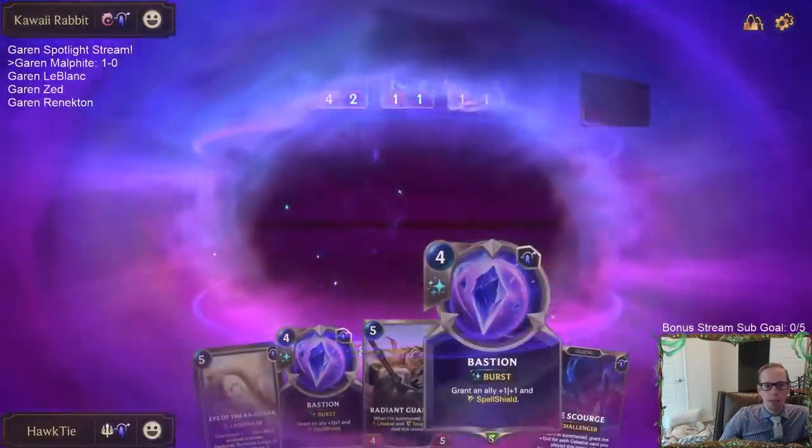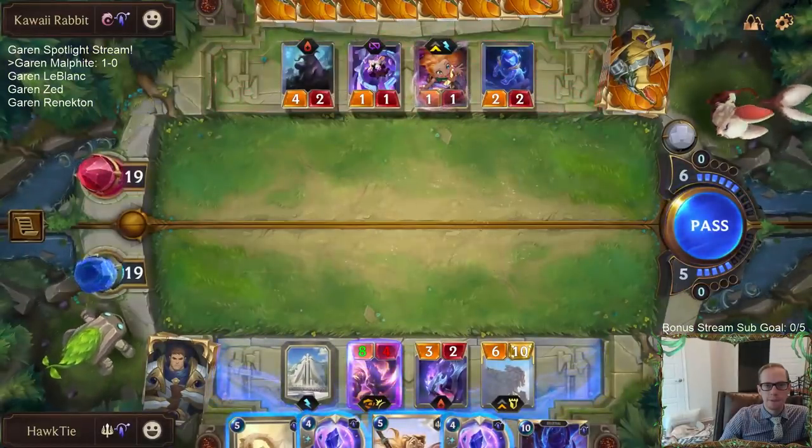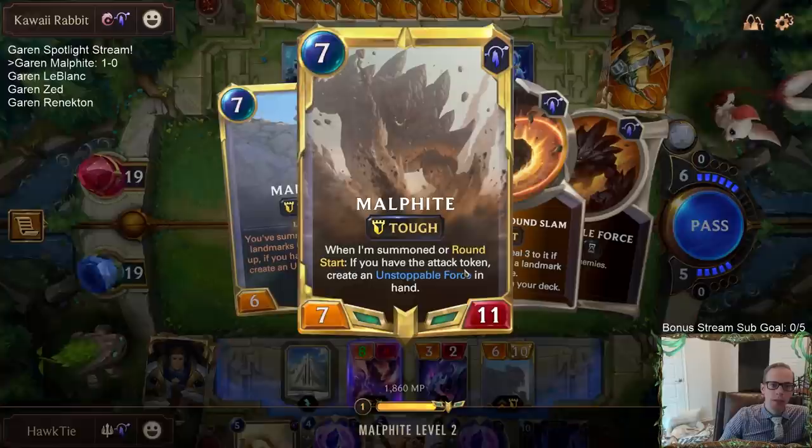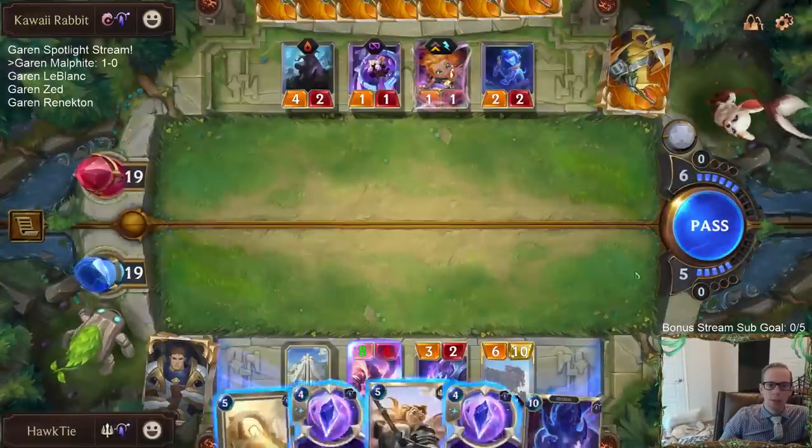So I can't keep 4 mana up for Bastion. Also, obviously, that's 14 mana. I can't have that much mana. I could still play the Eye of the Rohorric right now. It would round start stun those two.